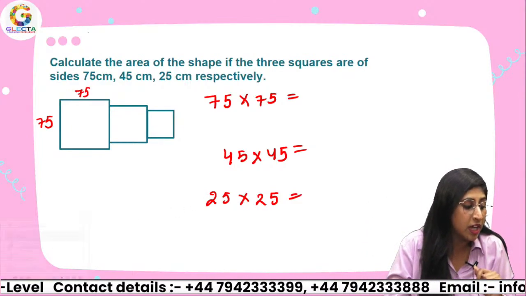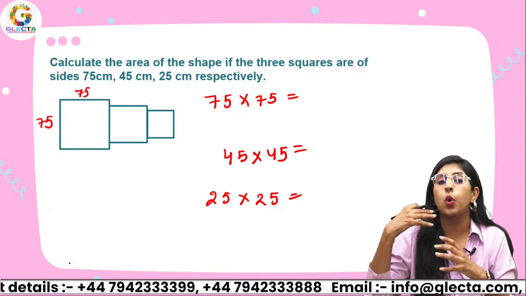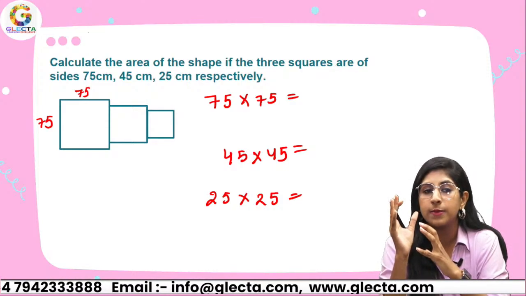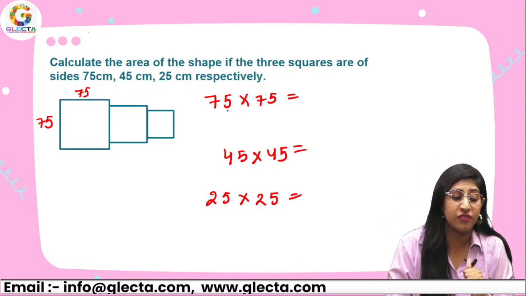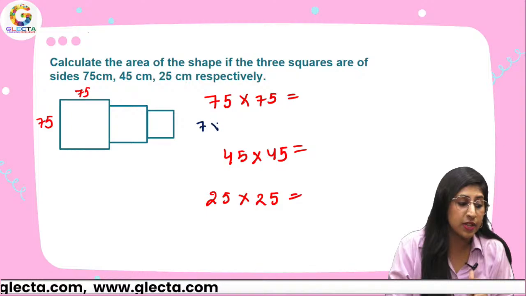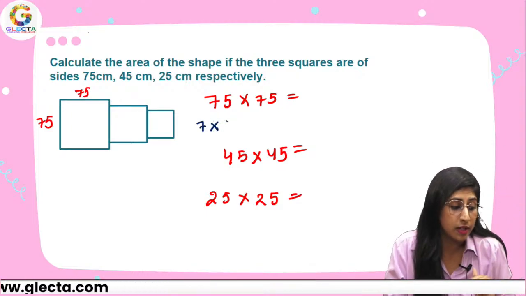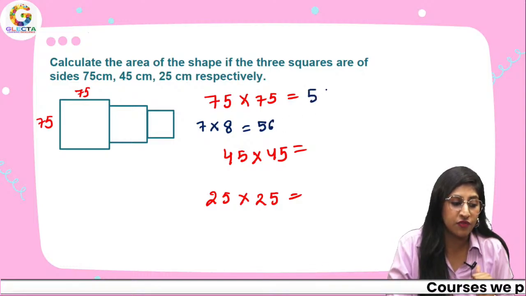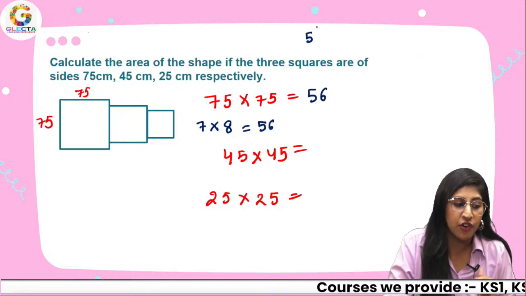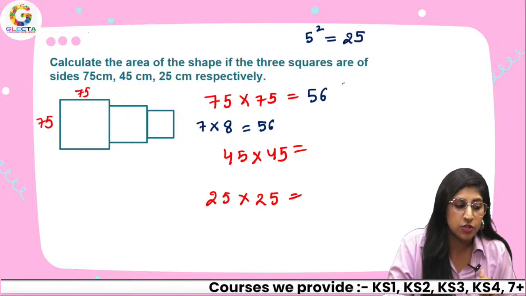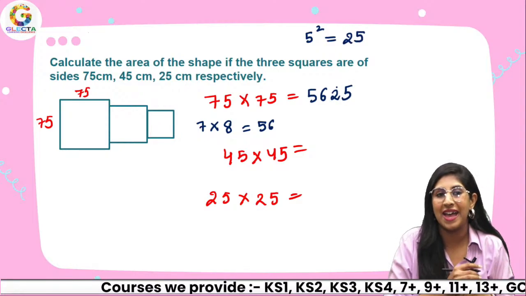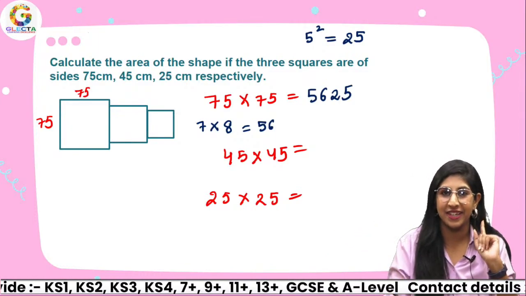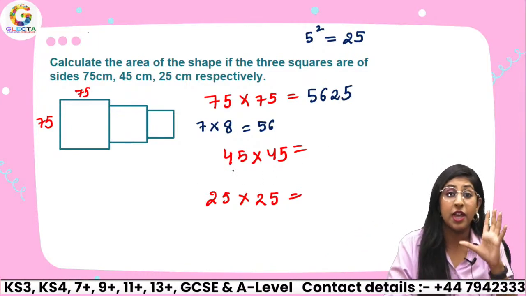A simple way to calculate the square of any number when you have 5 at the ones place. If I'm doing 75 times 75, do 7 times 7 plus 1, 8. 7 times 8 is 56. So we write 56. And then you know that 5 square is 25. So just write 25 as it is. 5, 6, 2, 5. That's my answer in 1 second, right? It won't take much of the time.